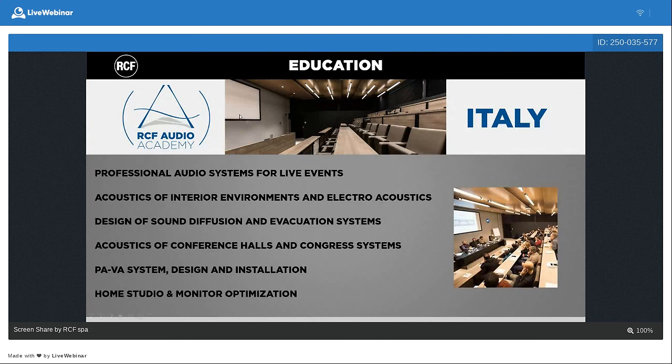Anyway, here we have our facilities here in Reggio Emilia, where 3-4 times every year we organize a full week of free training sessions about these topics.